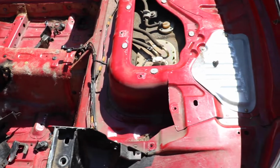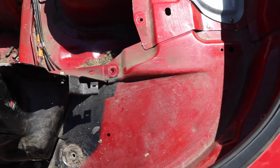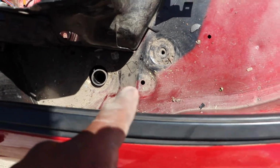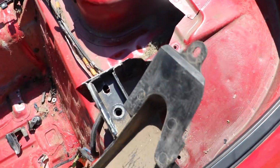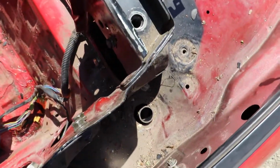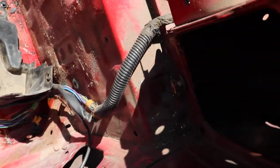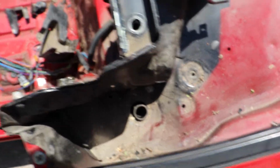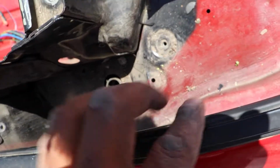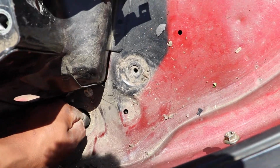All right, you guys, before I start sanding everything down and making sure what needs to be painted and what doesn't need to be painted, I'm removing the little rain gutter things. I don't know what they're called. They're these things that go in here. Just making sure everything is clear of debris. As you guys can tell, there's a bunch of stuff in there. And I actually found a 10 millimeter socket in here, just chilling. So just making sure everything is clean, I know what's in here and what's not, and making sure this little gutter thing right here has clearance.